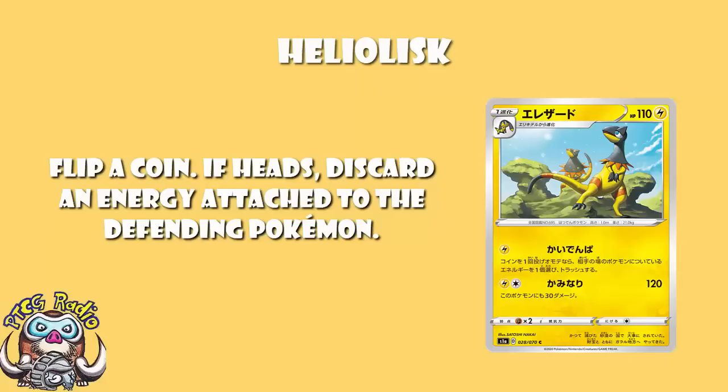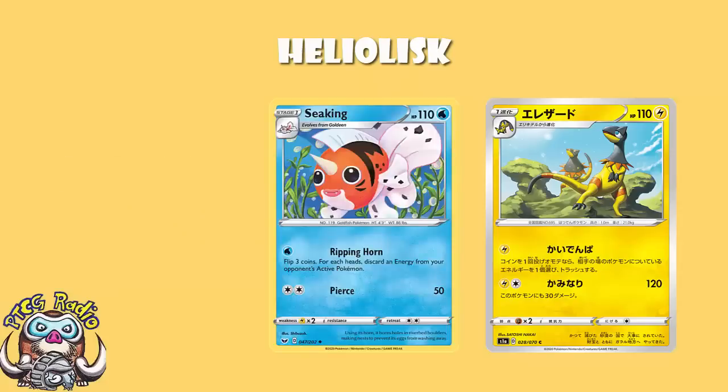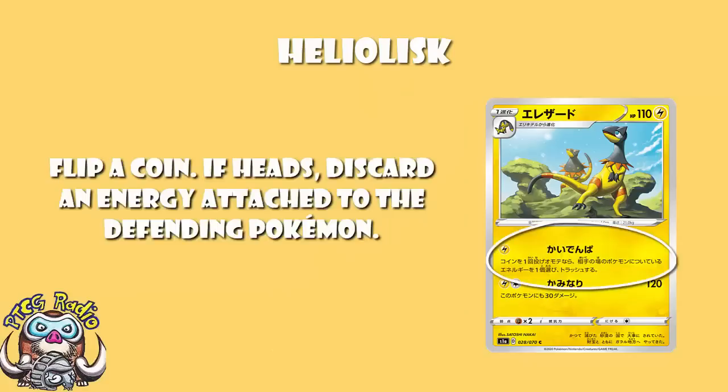Because you see, you're just getting rid of 1 energy. Now that Seekin I showed you earlier can get rid of up to 3 energy in one go. So I like it. And it wins tournaments. This, on the other hand, doesn't. This is 1, and it's even on a coin flip. If you flip tails, your attack does absolutely nothing.